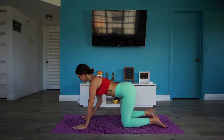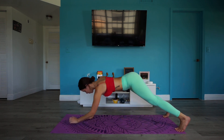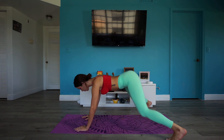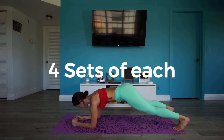First we're going to start by going into a plank with your feet a little bit together. Hold the plank for 15 seconds, then bring it up one arm at a time, open your legs and throw your booty in a circle for a count of 15. Then bring it back down and hold it for another count of 15.